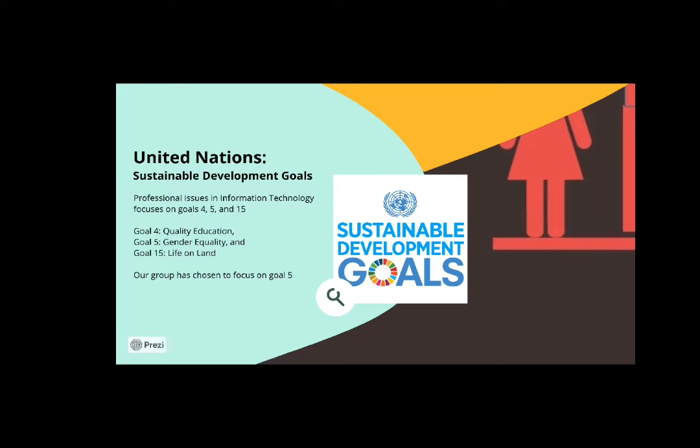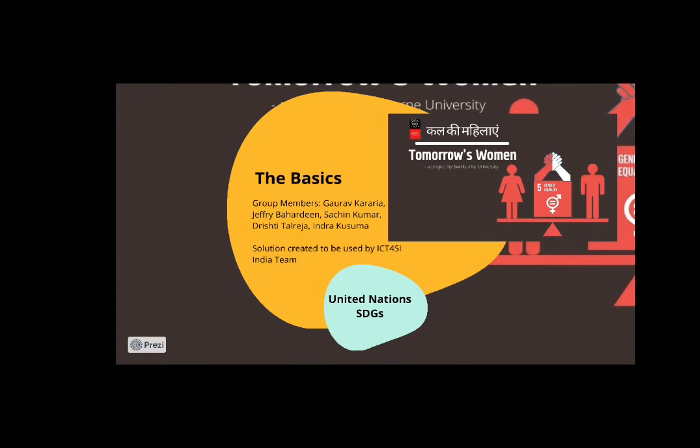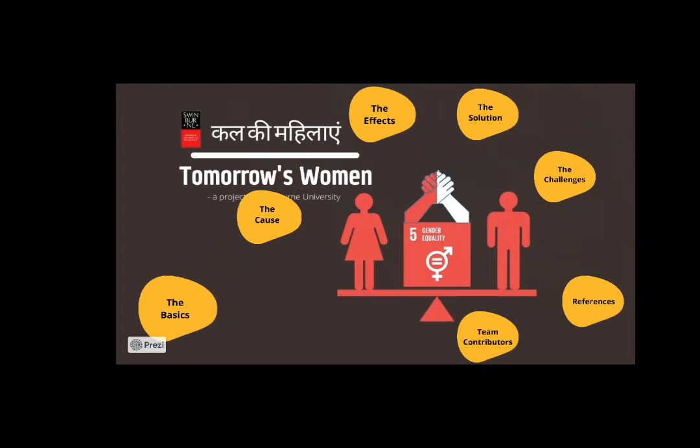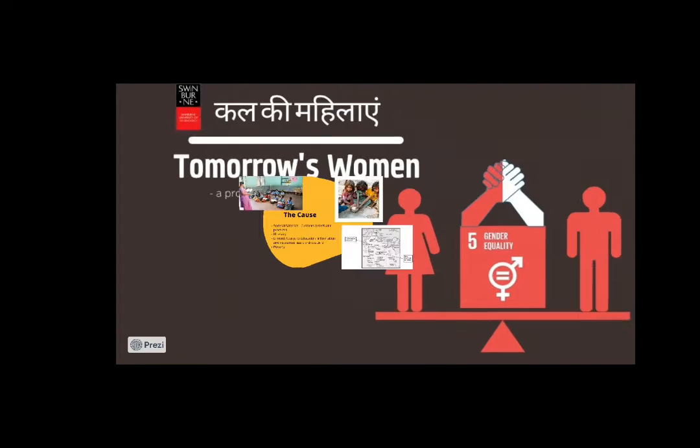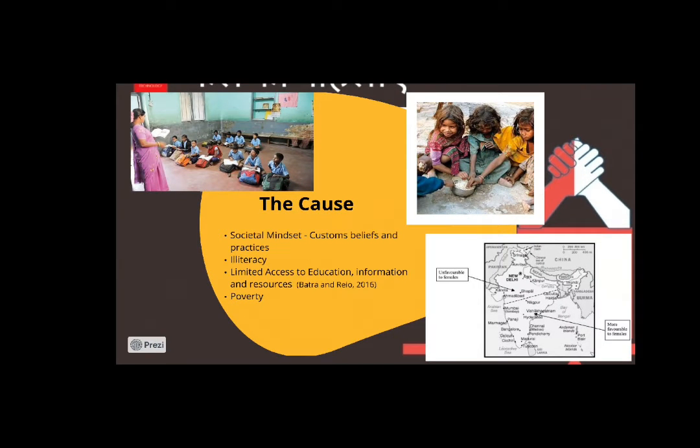Now, I will pass on to Jeffrey to talk more about the social issue faced by the rural communities of India. According to a World Bank report, out of all UN countries in the world, only 6 give equal gender rights. India is ranked 95 out of 129 countries in the Global Gender Equality Index.